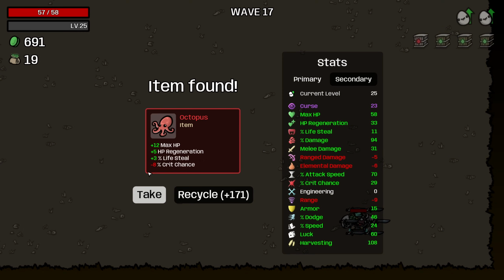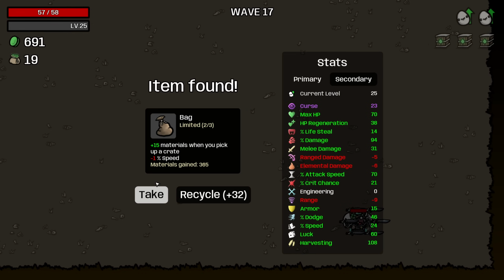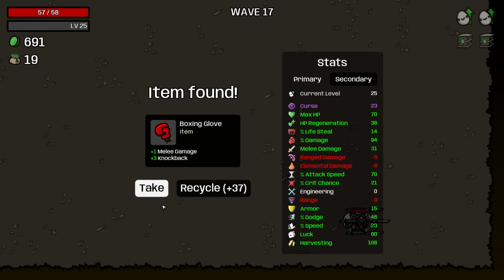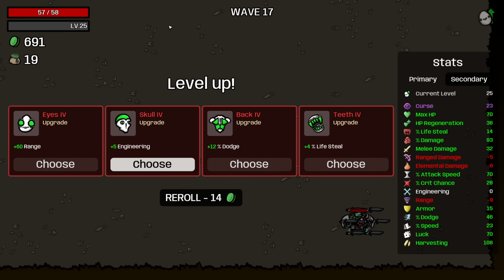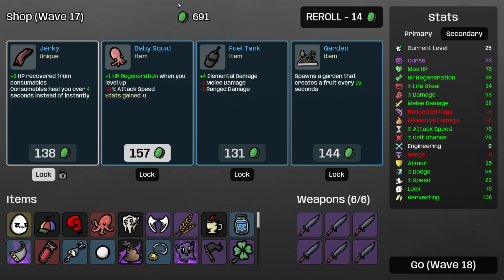Octopus, I will take, I think. This is a really interesting decision. Losing 8% crit chance on our knives is a huge damage loss, but all of the other stats are so good that we're going to take it. We'll take the bag here as well. Boxing glove, I'll grab. I think 1 melee damage is fine. The knockback, not that important, but it's still fairly cheap. And then normally I might consider the regen, but I just reduced my crit chance a lot, so I want that. I'll take 12 dodge, getting us almost to dodge cap, which is awesome.